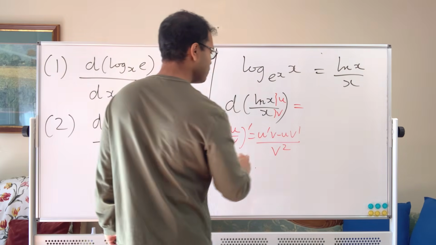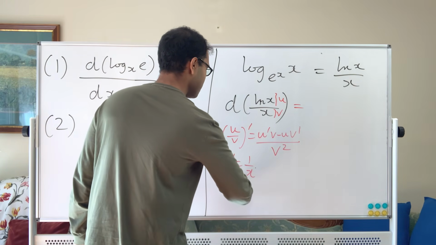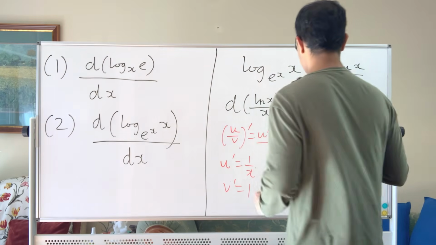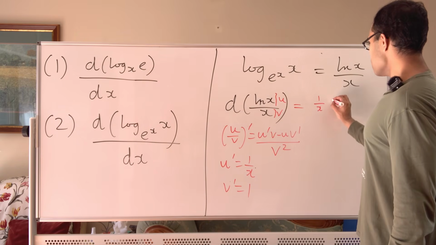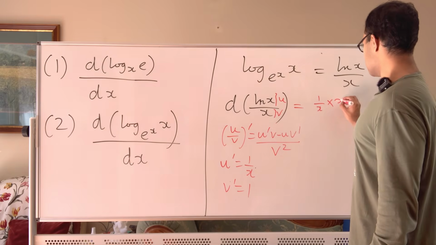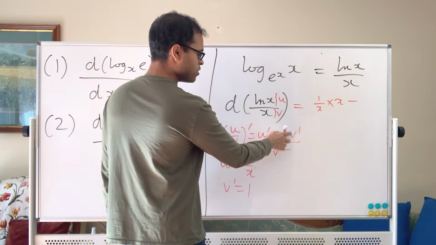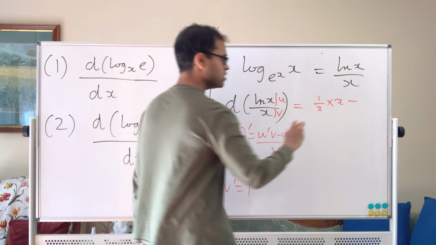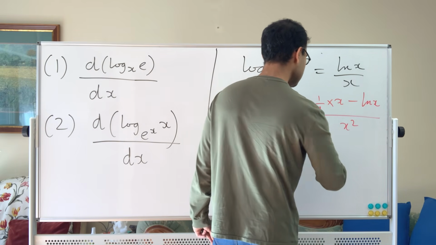But here we've got u prime v minus uv prime. So what is u prime? u prime is equal to 1 over x, and v prime is equal to 1, okay? Because v is x. So that actually tells us what the derivative is going to be. We take u prime, which is 1 over x, times v, which is x, so 1 over x times x, minus the derivative of x times log x. So v prime, the derivative of x, is 1, and then you multiply by u, which is log x. So 1 times log x, which is log x, divided by x squared, which is just v squared.